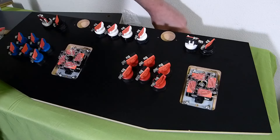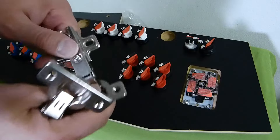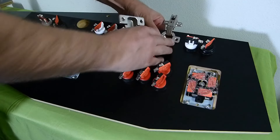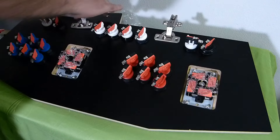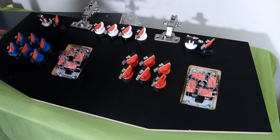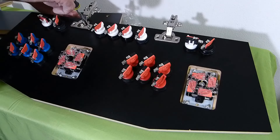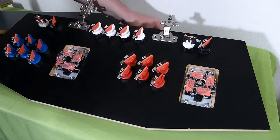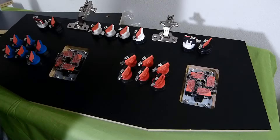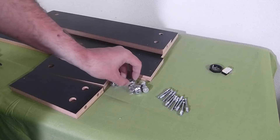Right here we're going to be putting in the hinges on this panel, so that way you can open it up, fix anything you need to fix, or swap out your micro SD card. That's a pretty neat feature of this particular kit. I noticed from the first kits that he had put out, the holes for the hinges weren't big enough — you'd have to dremel them out or sand them out to get them a little bigger. But these kits that I received recently, they all fit flush and perfect. So we'll go ahead and screw those in.